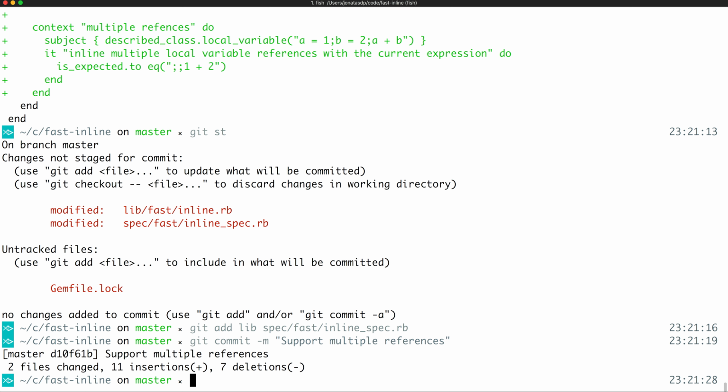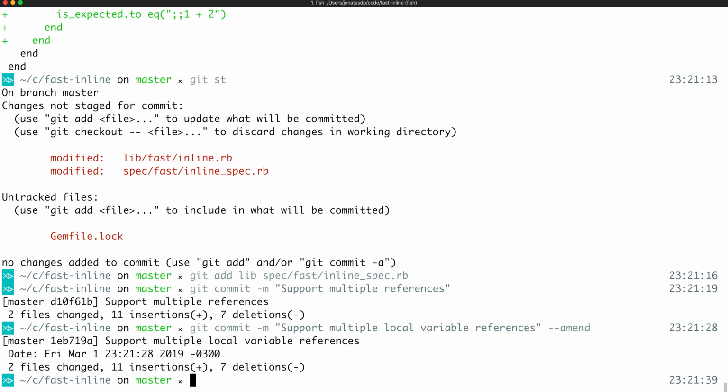Okay, just amending the message, and this is what we built until now.